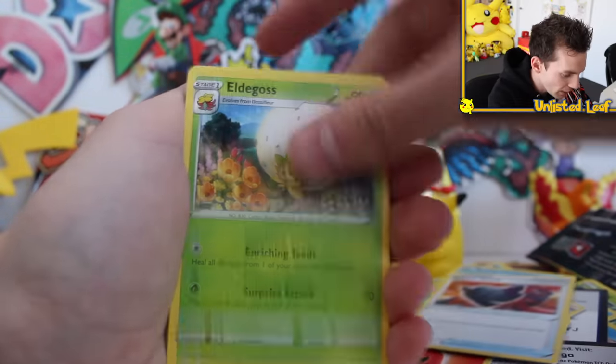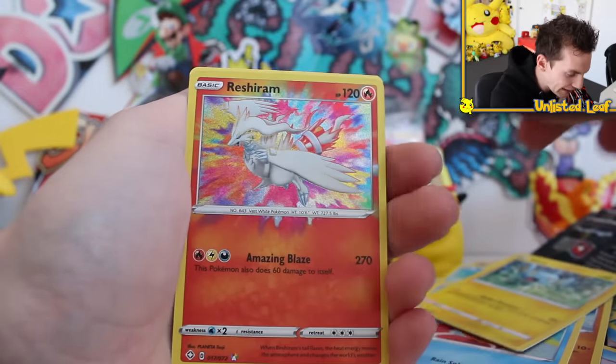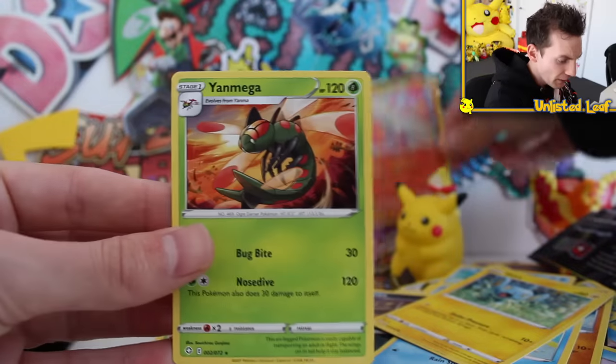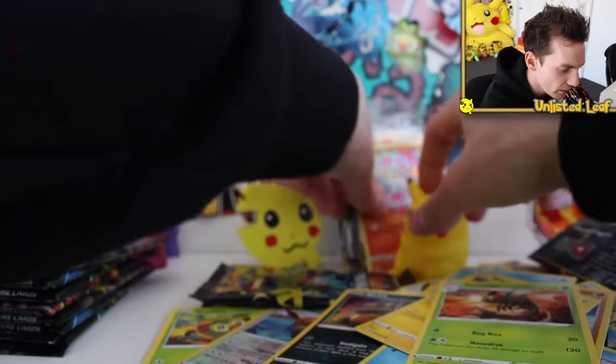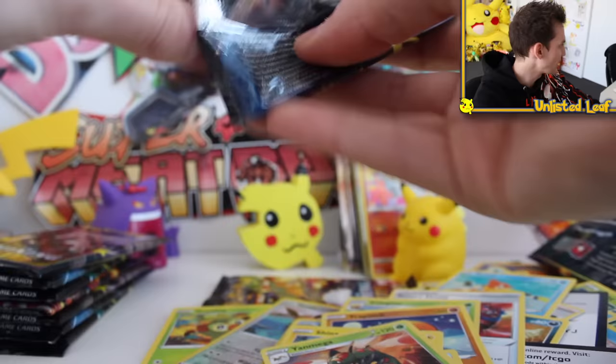I don't know. Shield, Eldegoss, Cramorant, Snom, Trapinch, Nickit, Boozill, Shinx. Oh, it's Reshiram, so it's still possible. I think we've got all the amazing rares, haven't we? Definitely. We should have them all by now. Second last pack. It's got to be on this one.